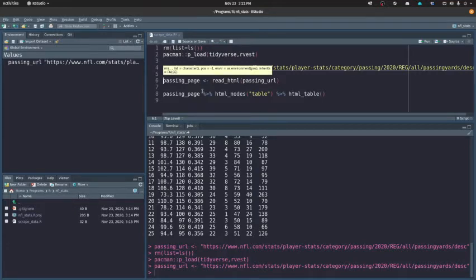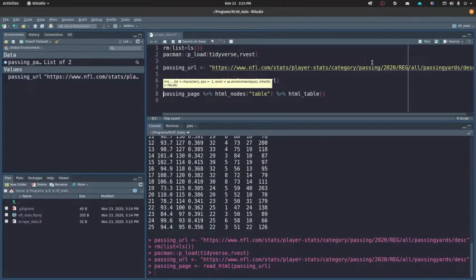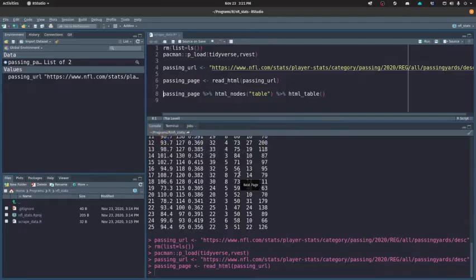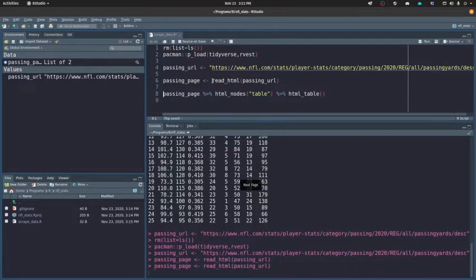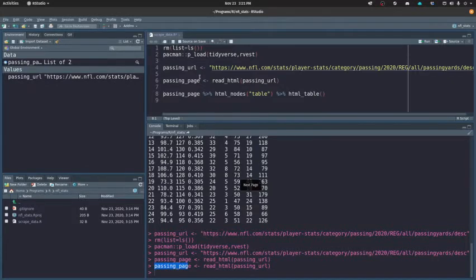And then we take that URL and we get a page out of it. Actually, we don't. This is useful for prototyping. So let me walk you through a little bit of prototyping, and then I'll show you how I'm going to streamline this a little bit. So on this page, I've got just this one big table. Now, I do want to see what goes on after here, but I'm not going to figure that out just yet. So when I load this in with read_html, that gives me the page itself, right? So all the information about this page is wrapped up in this thing we're calling passing_page.